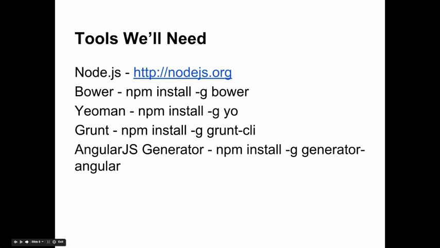We'll use Grunt. So you do npm install, and I don't know if anybody knows what npm is, but that's the Node Package Manager. It comes with Node.js, and that is actually how you get libraries for your application. As you type npm install, if you do -g, it'll go into your global cache, and it'll be available across all your projects via the Node command line. If you don't have the -g, it'll just go into your project directory, and so it'll only be available there. So we'll use Grunt to do some build tasks, and then we'll use the AngularJS generator, which is generator-angular.